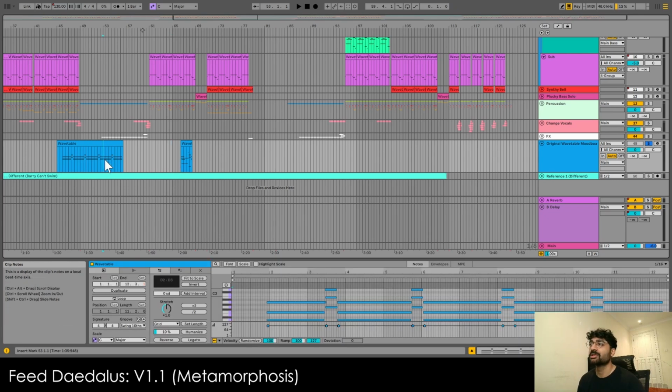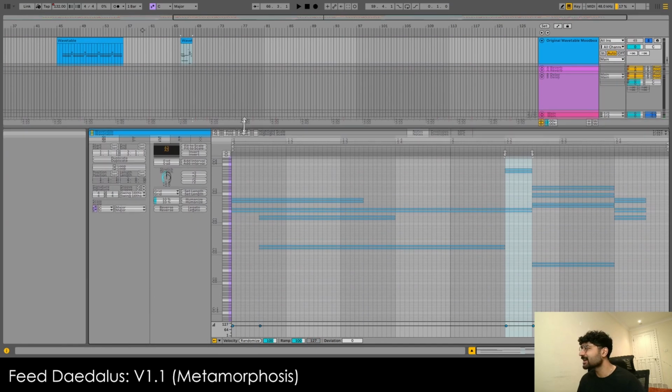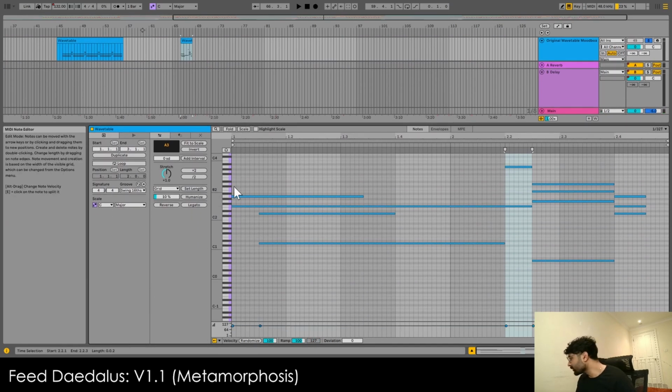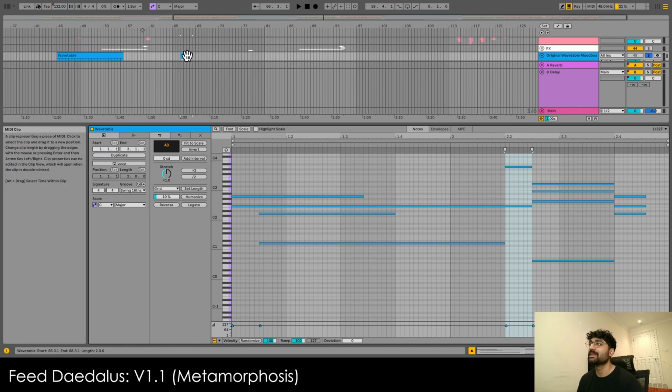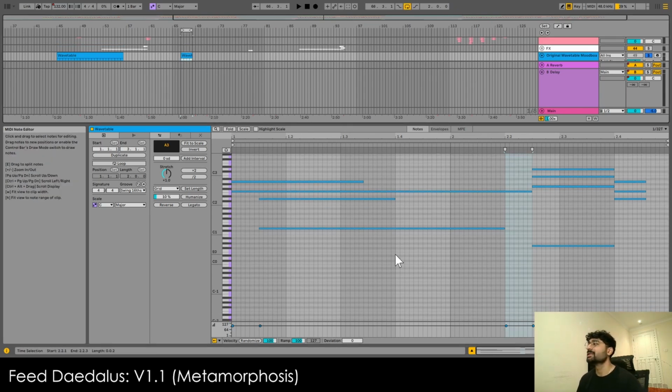But then I took this very simple loop, this chord progression, and I just messed around with it, and I came up with this kind of structure. I think all I did was change the length of some of the notes. Sometimes it overlaps a little bit, and if I play this on loop, you'll get a sense of.